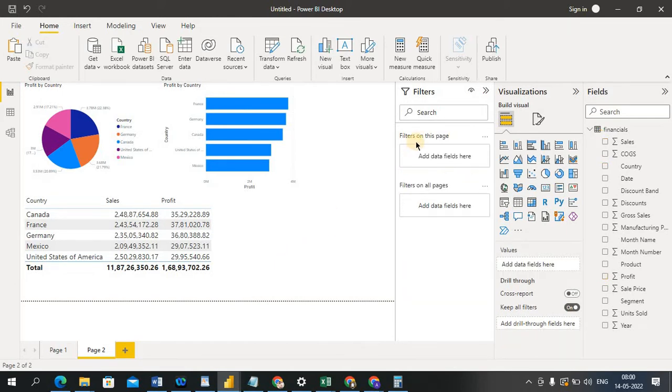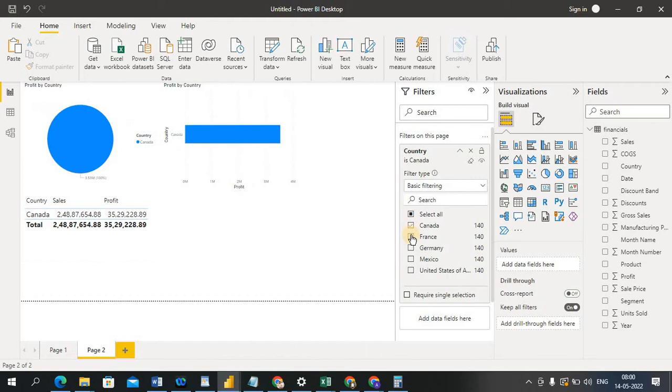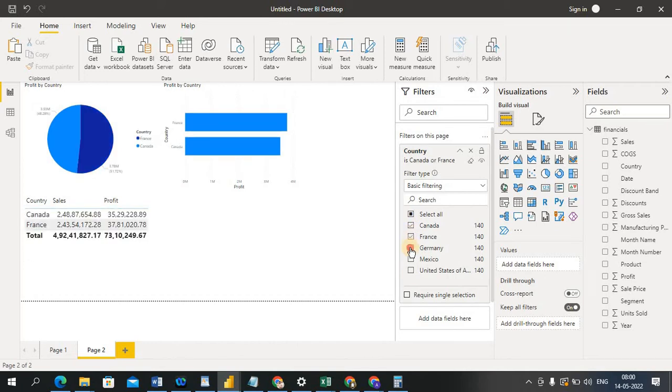Now my requirement is filter on this page I am talking about. Filter on this page, in the sense I am taking country here. Canada, France, Germany.